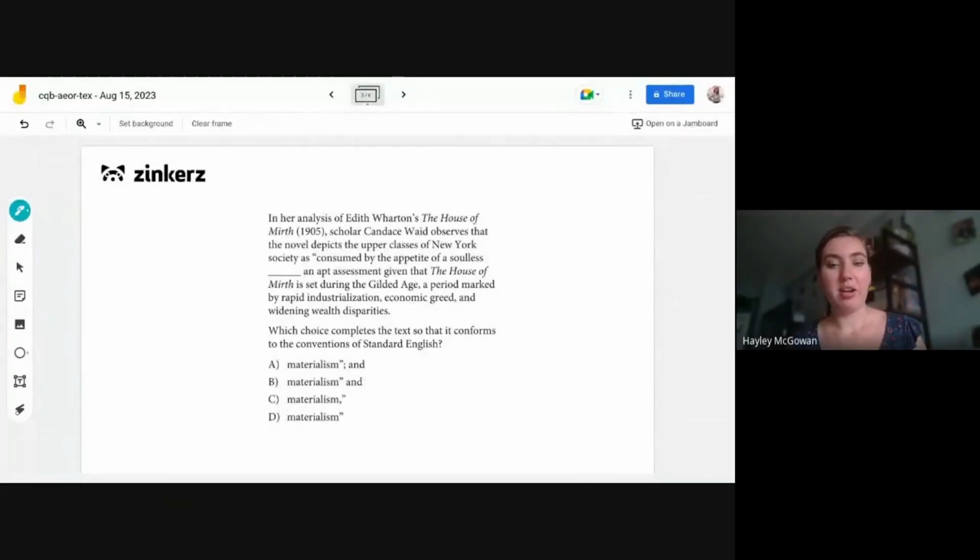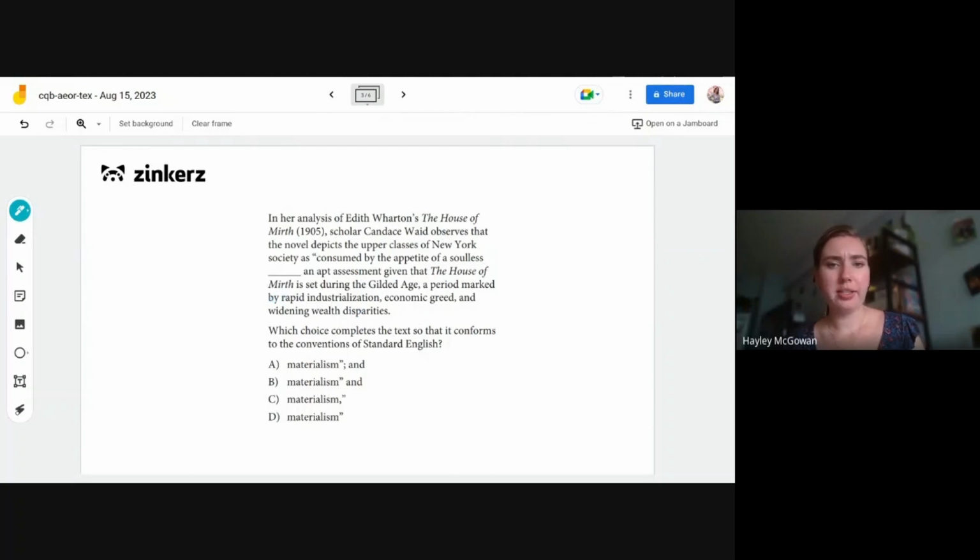All right, so for this question, we can see right away that this is going to be a writing related question. And looking at our options, there's a couple of things going on. We have A and B both with the word and, whereas C and D don't have and, and then also we have some different punctuation. So we're thinking both here about punctuation, but then also a little more zoomed out about the structure of the sentence in terms of if we would need the word and or not. So we call these coordination questions in terms of coordinating a couple different elements. So let's take a look at the question and the passage.